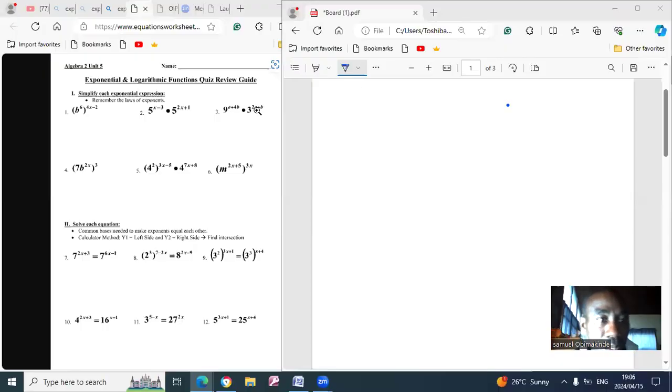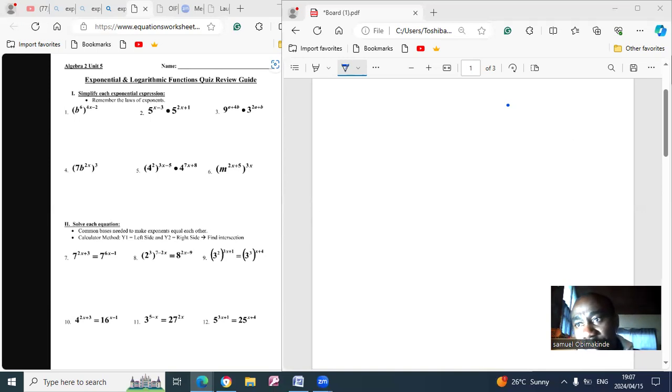Good day, everyone. Today we'll be looking at exponential expression and exponential equation, how to solve exponential equation. We've done some work on this previously. This is a continuation of what we've done before. Let me start again. Today we'll be looking at exponential equation, and that will be the second part of this question.